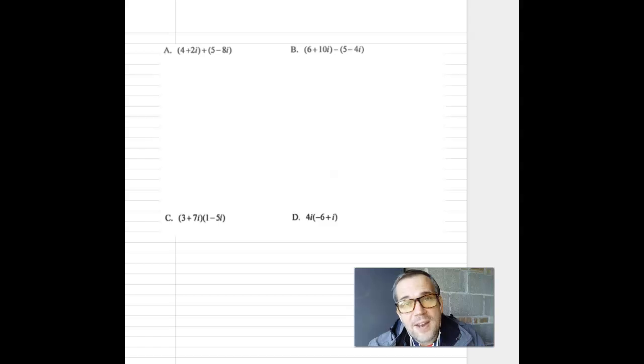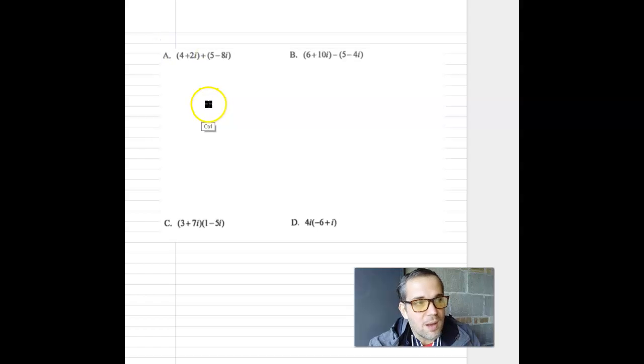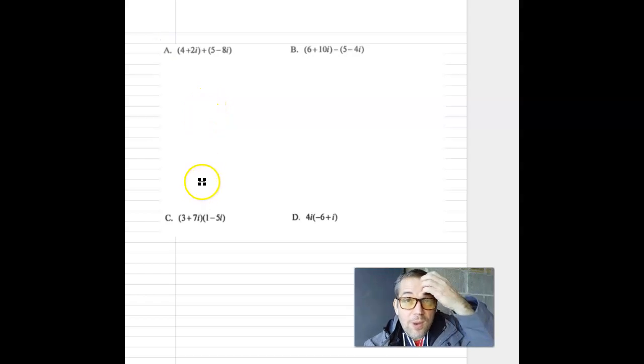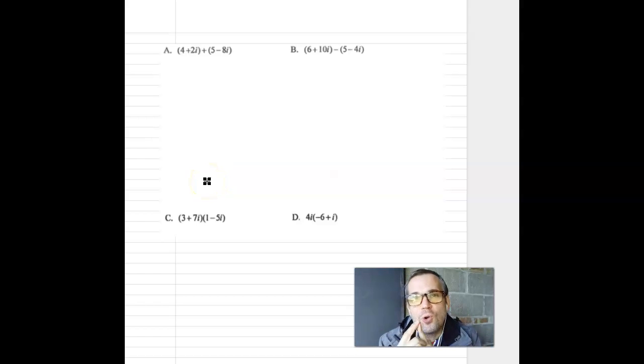So what often happens when kids are doing this stuff for the first time, like you guys are, is they want to treat this problem and this problem almost exactly the same, whereas they want to multiply everything together because of the parentheses, but that's not how I'm going to handle answer A. If I see a plus sign between the parentheses, that's an addition problem. And for addition problems, all we have to do is combine like terms. So it's kind of like two things. You have to know to ignore the parentheses there and just combine like terms.